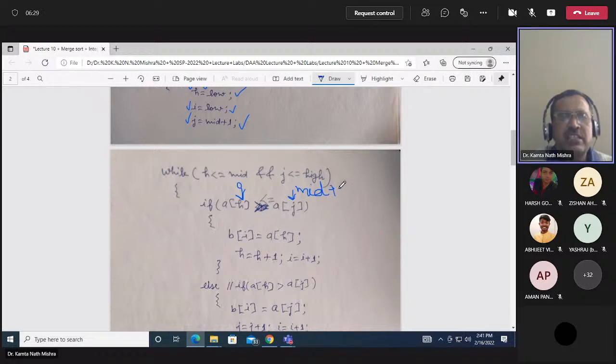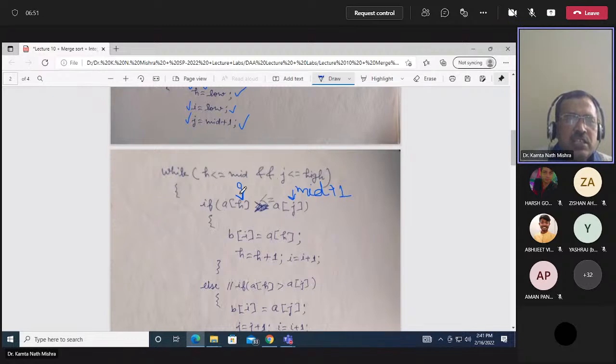Remember, the first array goes from A0 to A mid, and the second array starts from A mid plus 1 and goes up to A n-1, where high is n-1.